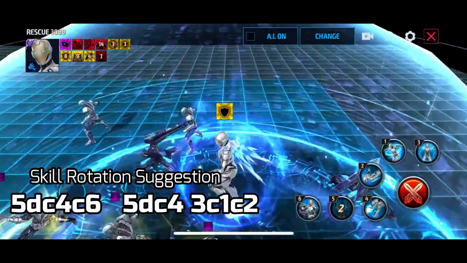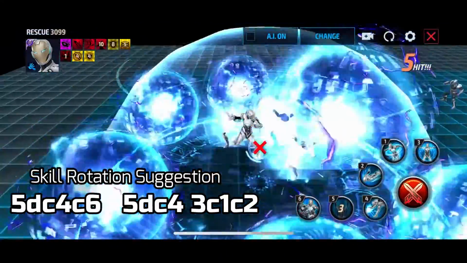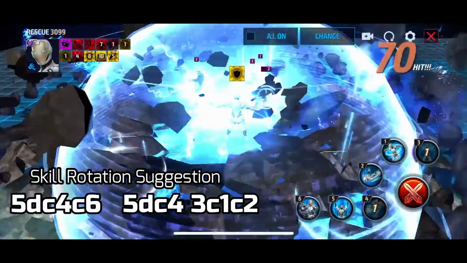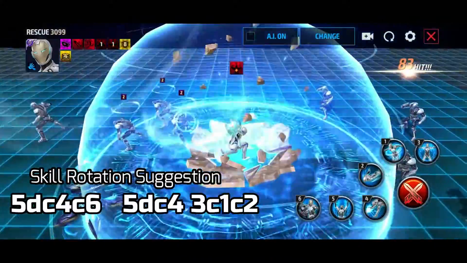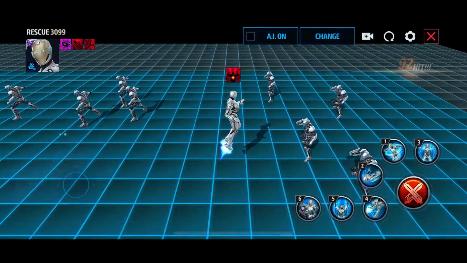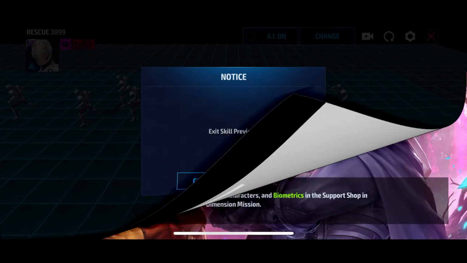But you have to delay cancel off of the 5, so as soon as the balls show up, then you can do the 4. Alright, and then you can kind of just do a 3, and then a 2, and 1. I like to use the 1 with the 2 because then I can use that long iframe, and so it helps me dodge the bosses. So that is the skill rotation, and let's check her out against some bosses.